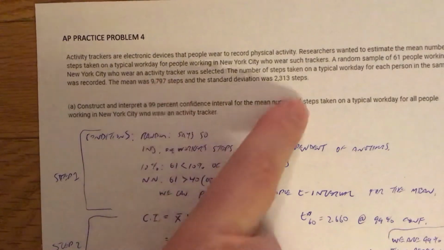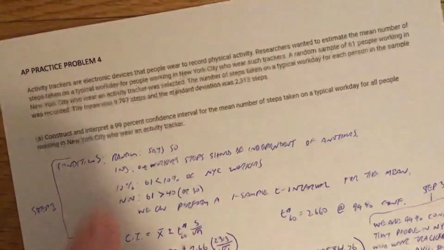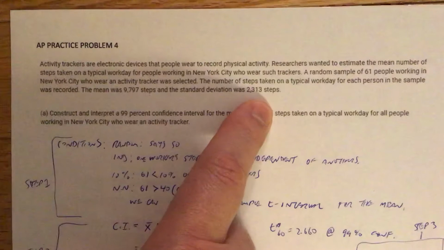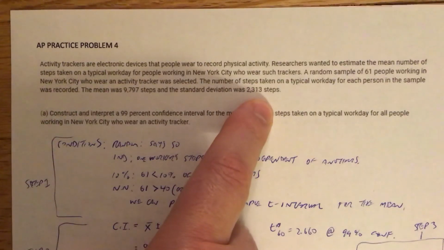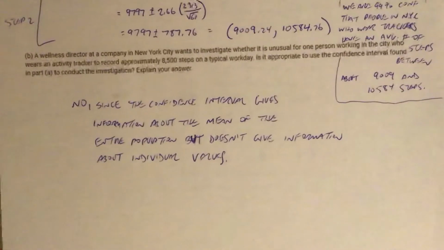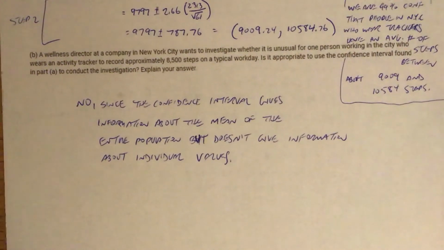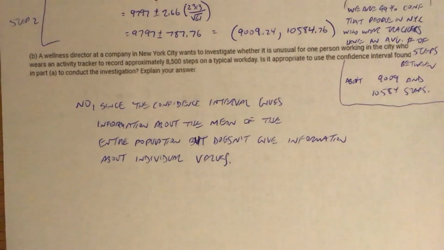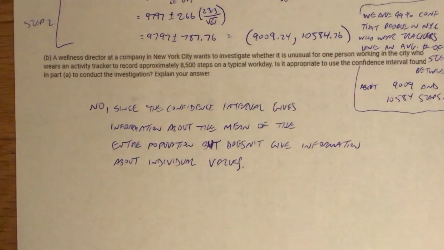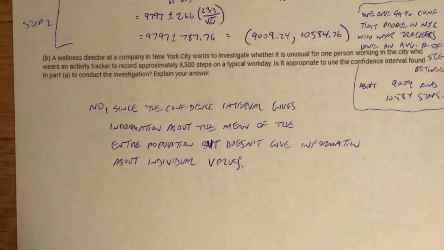They do give us a mean and standard deviation. It looks like this person actually probably wouldn't be that unusual because they're within one standard deviation. But once again, they're not asking if that person is actually unusual or how to get it. They would just say, is the confidence interval going to get it for you? And the answer is absolutely not. The confidence interval will not tell you about an individual. All right, let's look at the point totals.